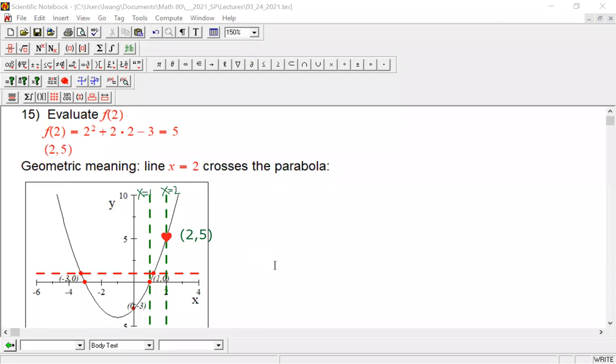Okay, f of 2, number 16. Can you draw that f of x equals 2 on your paper? Do you know what to do? You guys know what to do? That's going to be a horizontal line, right? It's going to be a red one. So now, did you guys write this down? Please do.